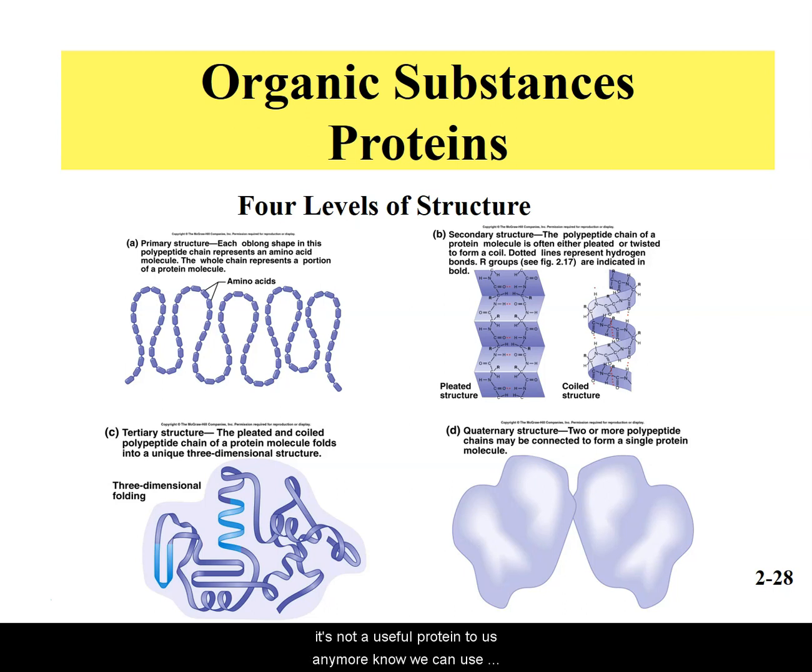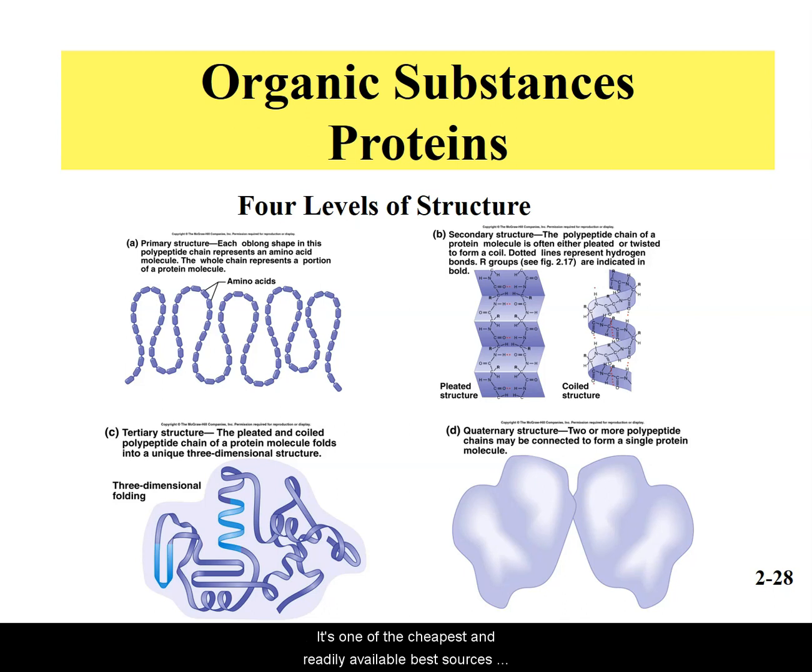Now, denaturing, does it mean that it's not a useful protein to us anymore? No, we can use that protein. We break down that protein for the amino acids and we use them to make more proteins. It's still useful for us, but some purists would say, you don't need to cook your eggs, you need to eat them raw. It's a different protein, and that is correct. It's a different type of protein. You don't have to eat it raw. The protein, after it's cooked, does denature into a different protein, but it's still good for you.